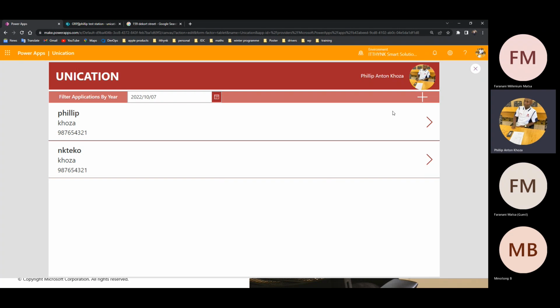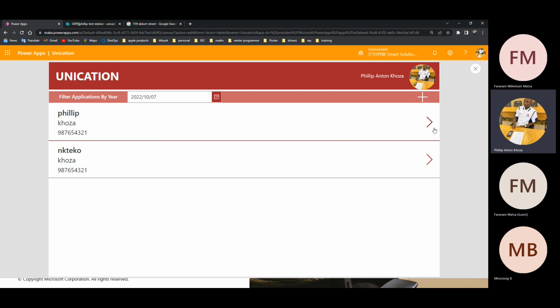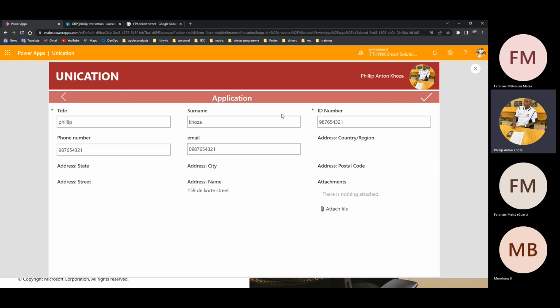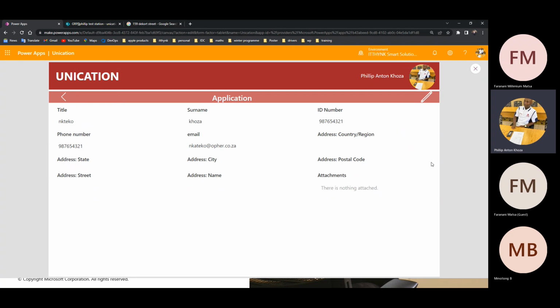So now we have some sort of fully working application. I can add new stuff. I can update already existing stuff. And essentially that's Power Apps. I mean, we are left with only 5 minutes, and I see most of the colleagues are already out of the meeting. So I'm just gonna pack it here.